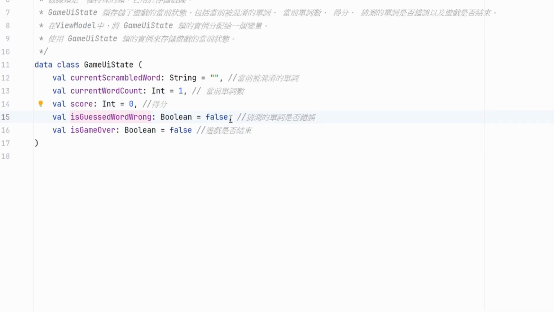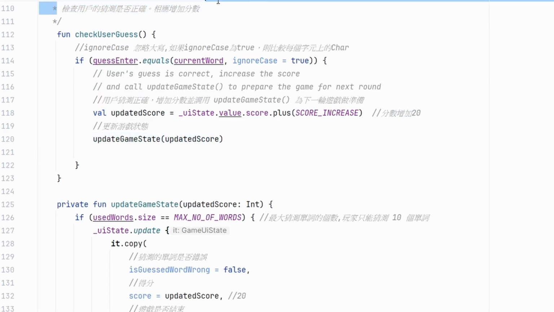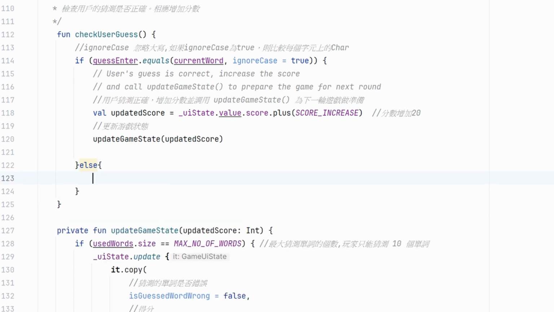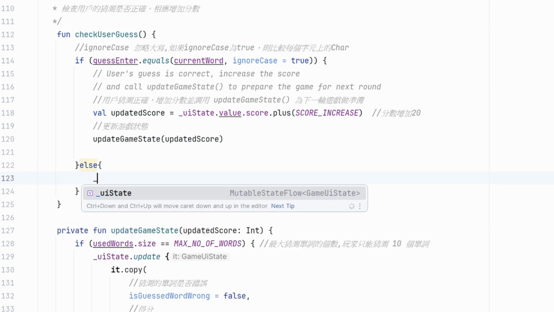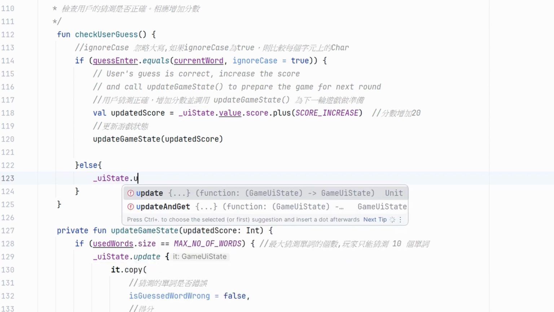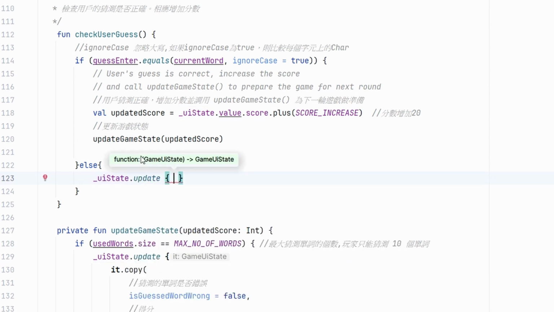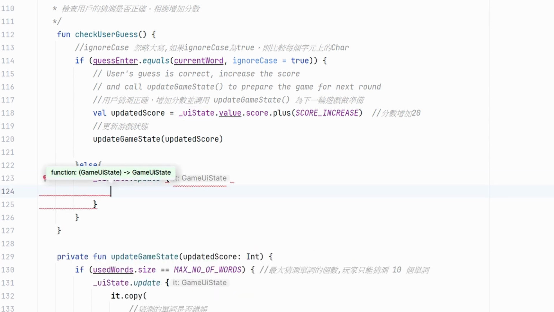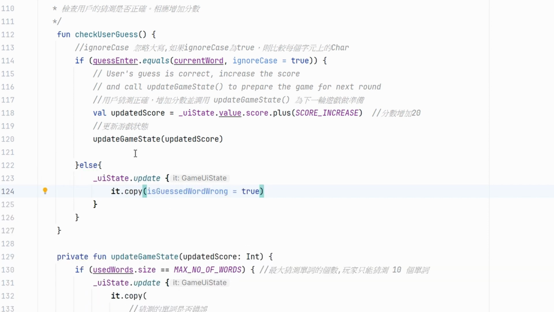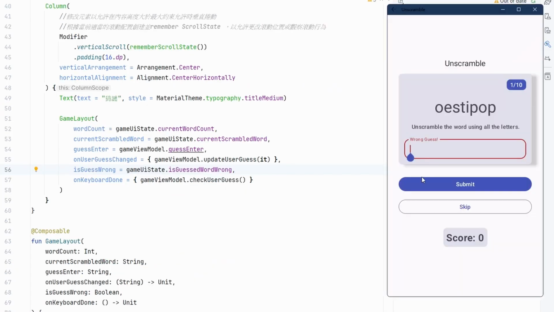The initial error is false. If the guess is wrong, change the guess error to true. Now write the layout of two buttons.